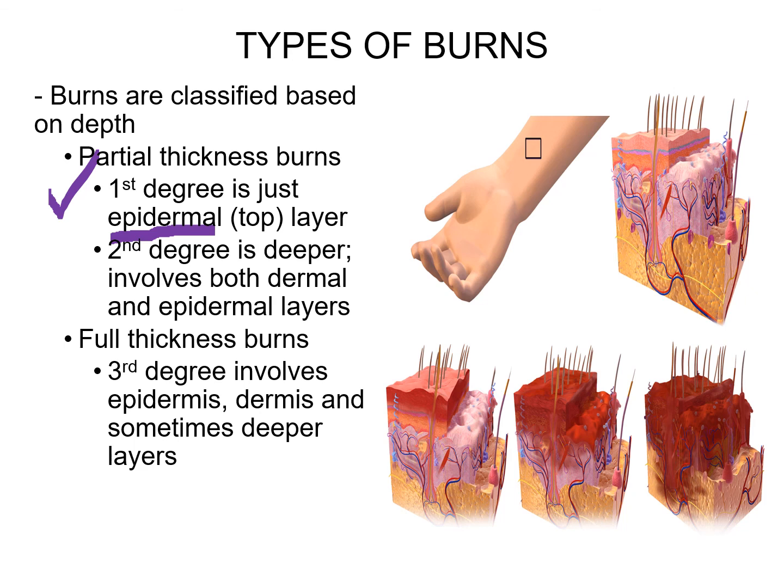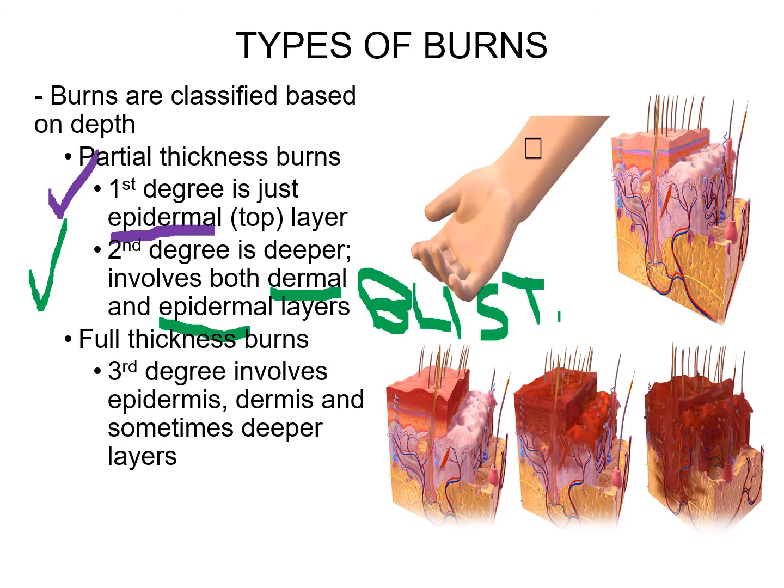Second-degree burns, what we're doing is we are actually cooking through the epidermis and we're getting to the dermis now. So a little more serious. The big thing you're going to see with second degree is the hallmark symptom of a blister. That's the big difference. So if you burn yourself and you see a blister, you have a second degree burn. I don't care if it's 1 blister or it's 40 blisters, 1 counts as a second degree burn.